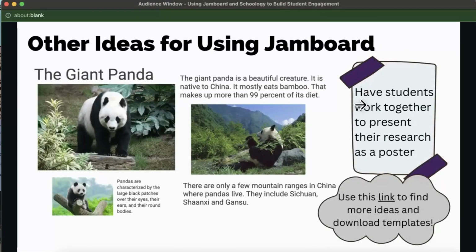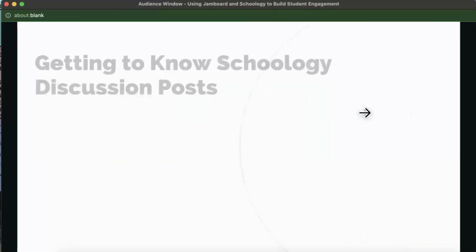Another great idea for using Jamboard is, as the year goes on, and maybe in fourth quarter after ASA testing, to have ways for students to work together and complete projects or posters. Use this as a digital way to do that. Students can bring in pictures. They can talk about what they're learning. They can talk about text elements or text features with subtitles or captions. It's a great way to get students involved in the digital world.